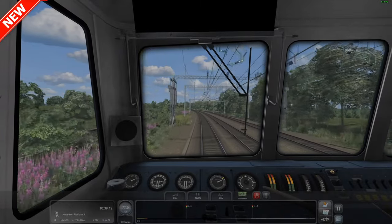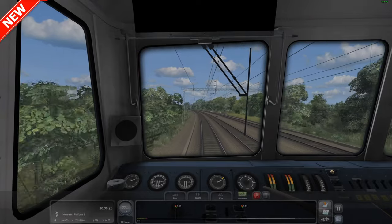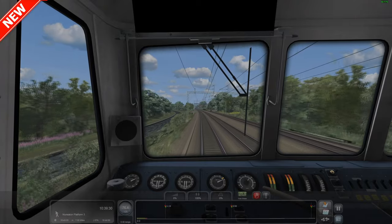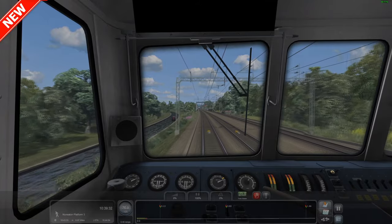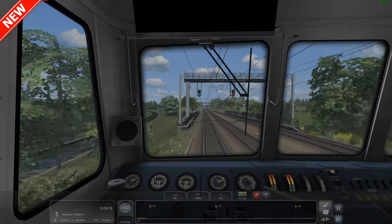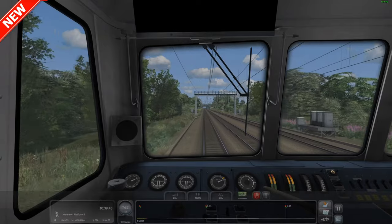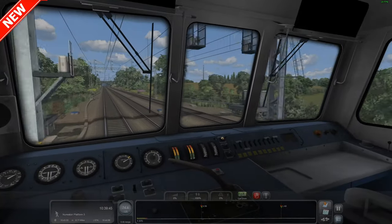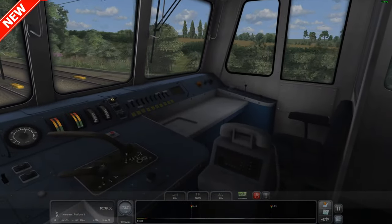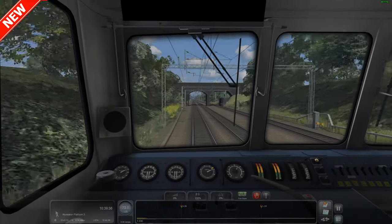We are 7 miles from Nuneaton. When we actually pull up there, I'll pick a couple of things out that I've seen. Just before I actually started the video, I did have a quick skim around visually before unpausing. Just want to point those out because hopefully there are only little things that could be fixed. Nothing major, just a couple of minor visual things. And then as we progress onwards, we'll go through the manual, some background history, and what's needed, what sort of requirements you need as well, like the scenario and that.